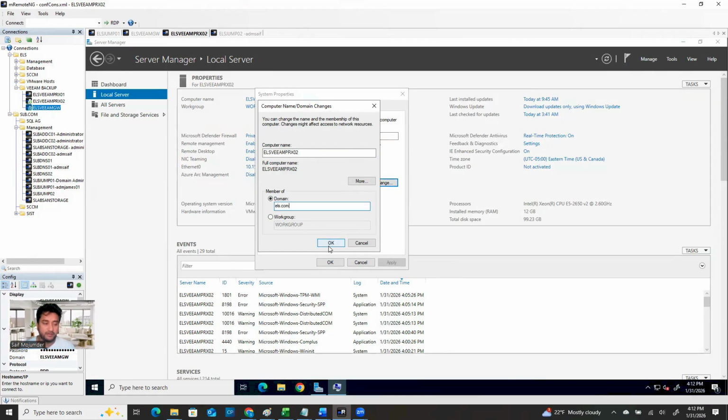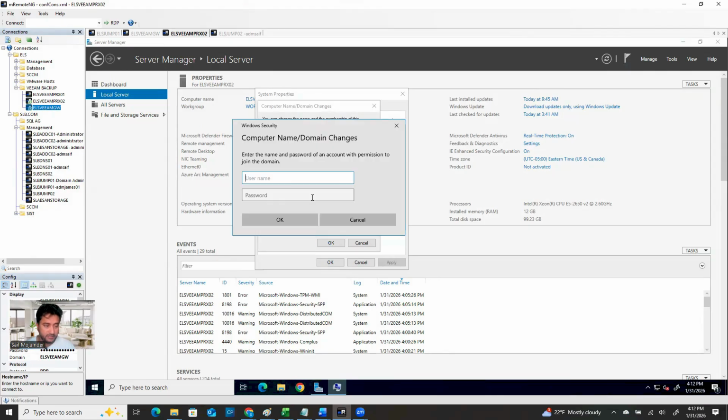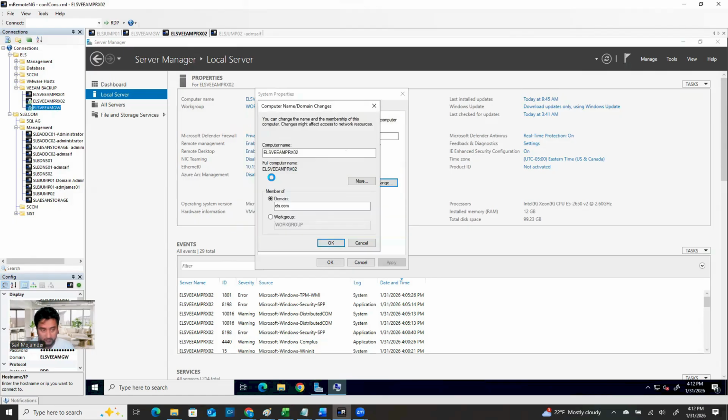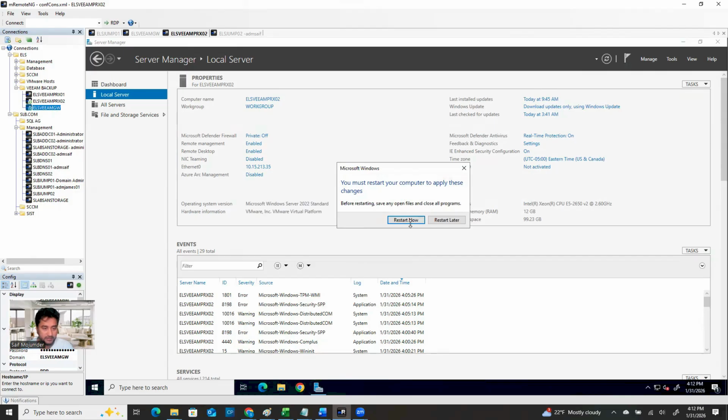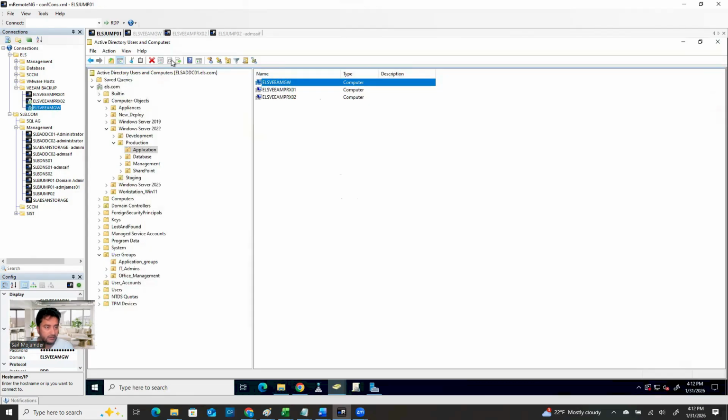If you have a different domain, use the different domain name. I have an administrative user account, ADM Saif, or you can use the default one, which is administrator, like a domain administrator. Okay, it's added. Now it's going to restart. Okay, restart now.